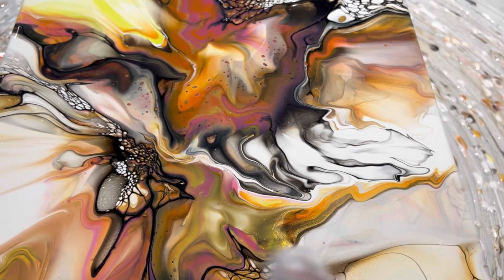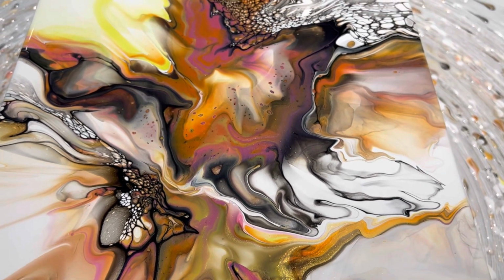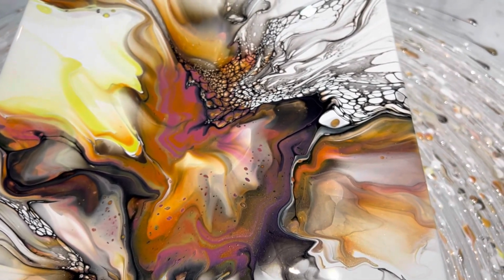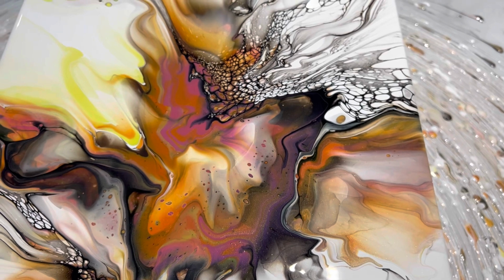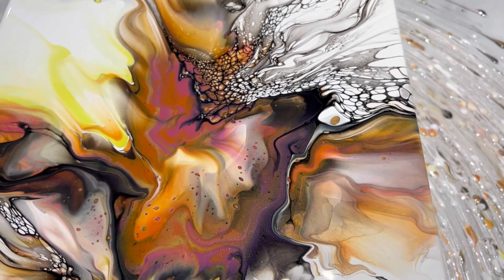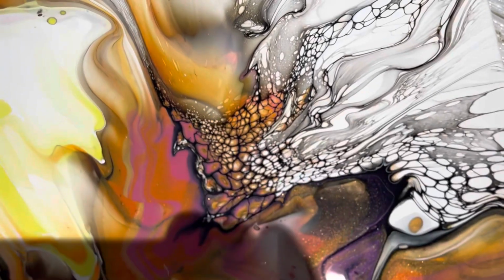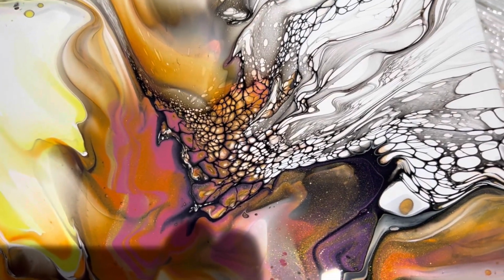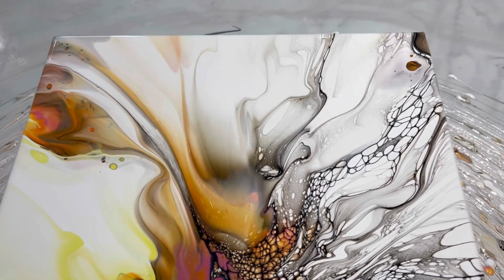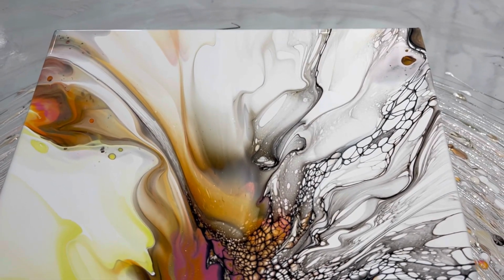Here's the area that I'm not wild about, but if I touch it anymore, I know I'm going to really, really goof it up. I love this little guy right here all by himself, that little cell. He's super cute. These cells are really pretty. And it works itself up to the top. And that corner came off, and I'm happy about that.